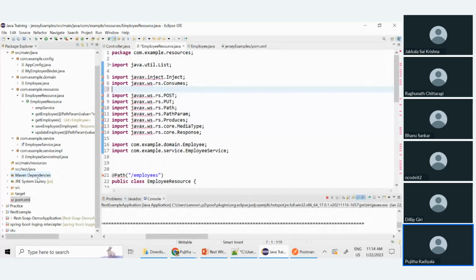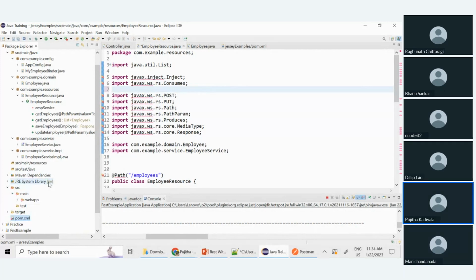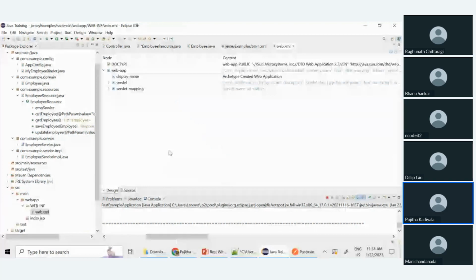You need to manually configure the port, the path. I'll show you where it is. There will be an XML here. Okay, yeah, this is it. So in web.xml in the Jersey framework, you need to manually write everything, like the servlet mapping.